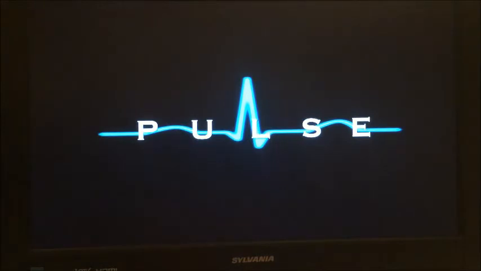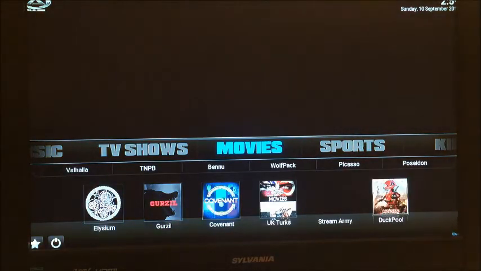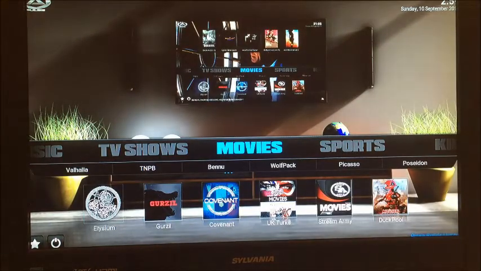And as you notice, the pulse screen is different. It's pretty nice. But I wanted to show you in real time how long it takes from that screen to actually show you the actual build. Now, it could be my Wi-Fi connection. It could be that this is the first time loading, so it's a little slow. But just realize that when you get the black screen, it will eventually load. And as you can see, it just did.